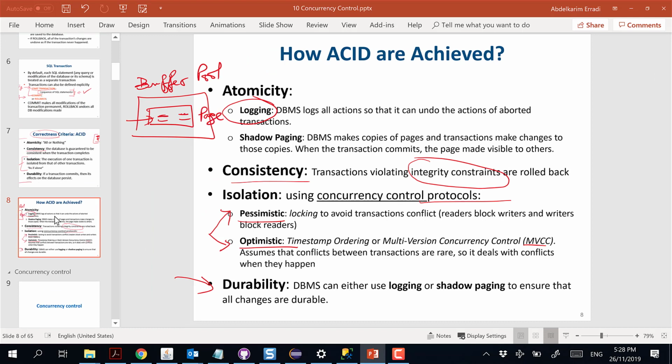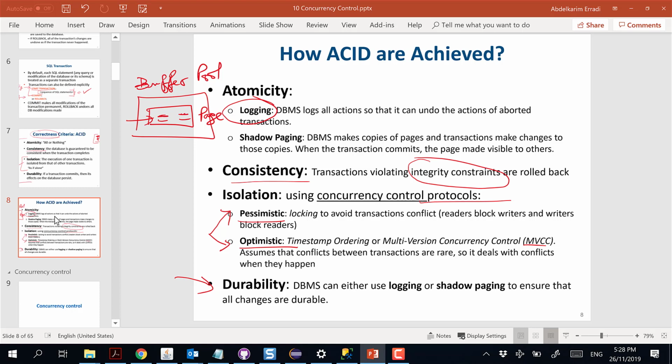Now, for performance reasons, once I finish with the page, I don't push it immediately back to disk. I will push it later when I need more memory space.